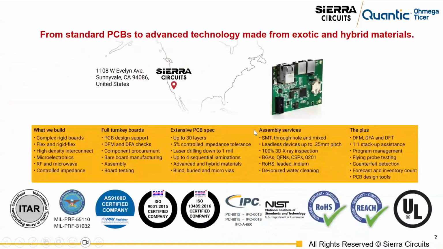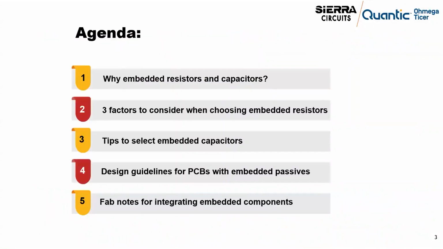If you don't know, Sierra Circuits has been in business, and we are a PCB manufacturing company and assembly company, and we're located in the Bay Area. So we focus on a lot of the mil-aero, industrial, medical markets. Those are our three big markets, and we do a lot of complicated circuit boards, hence the topic of today, where people realize their board is more than just a board, and they're working on difficult problems to solve.